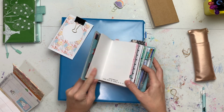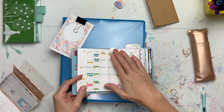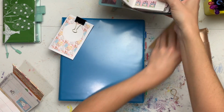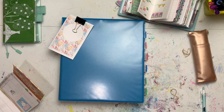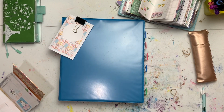So right now what we're gonna do is consult my monthly tab. I have the worst indigestion right now. I don't know why. I never get indigestion. I'm gonna put this in my TN shelf. Actually, I want to keep it out so that I remember to transfer some of that information.